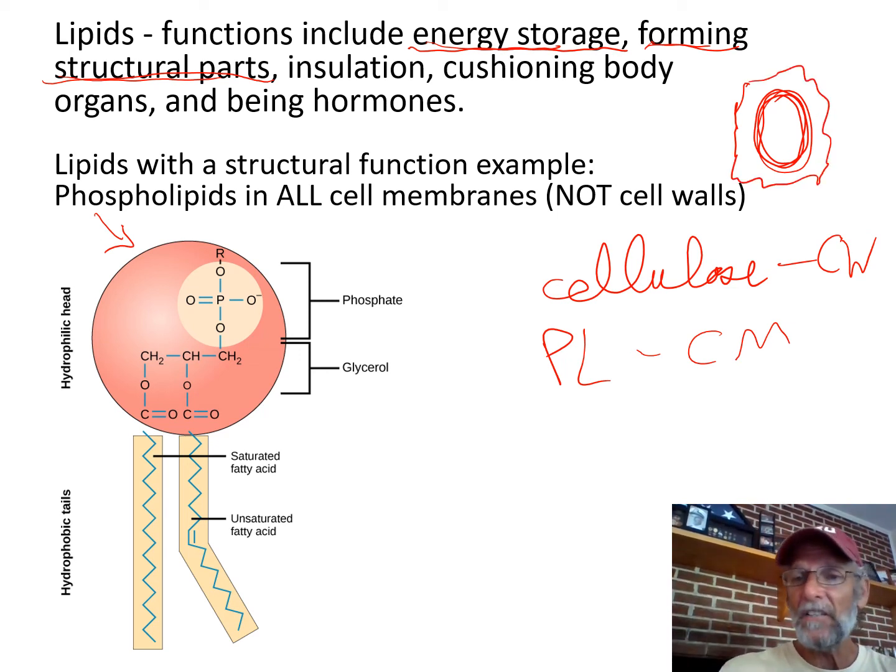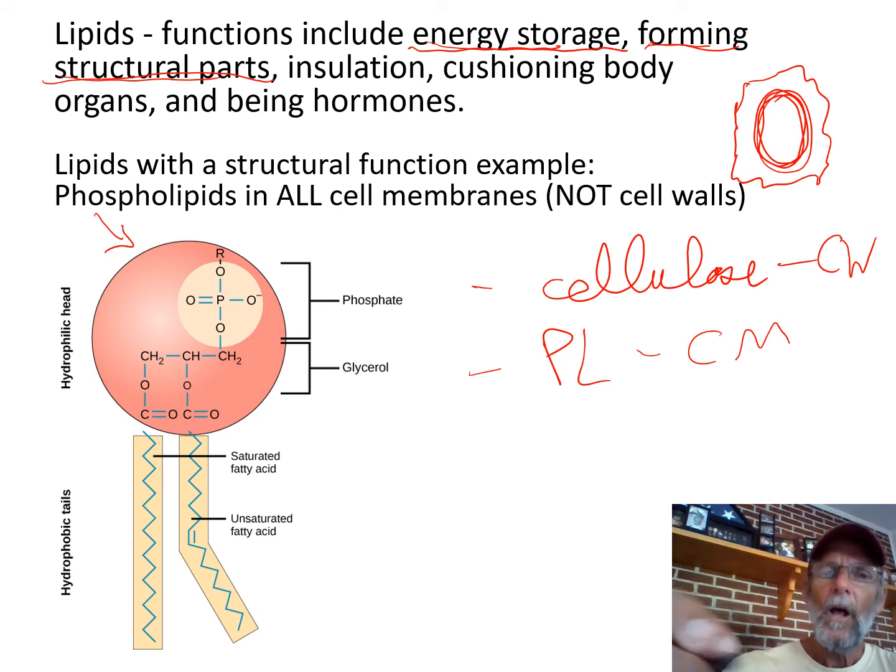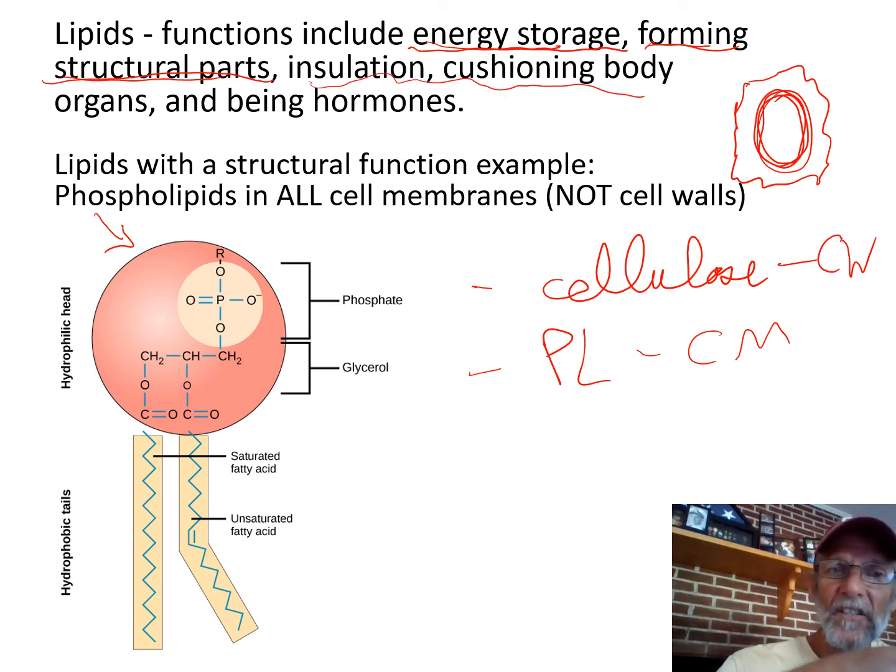Your cells and my cells don't have cell walls. Animal cells don't. All plant cells do. All fungus cells do. The cell walls are made of carbohydrate. The cell membranes are made of lipids, specifically these kind called phospholipids. Bunches of fat molecules in those kind of cells we call fat cells help cushion organs and insulate. I don't think they'll ask you about those functions.